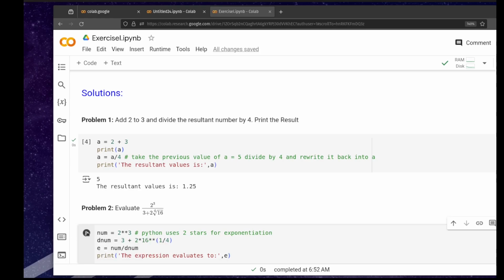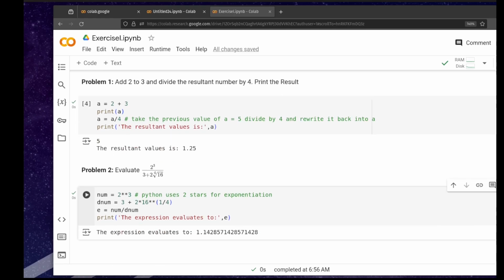So if I run this, what Python does is it runs the first line, computes the numerator, then computes the denominator, then it computes this e, which is numerator over denominator, and then finally prints this text followed by this number, which is being shown here.